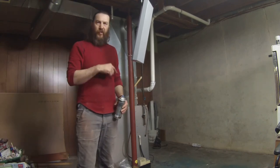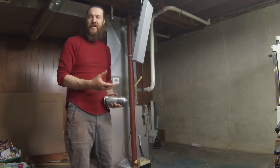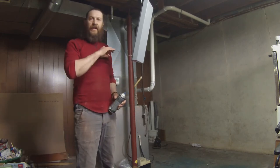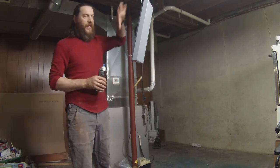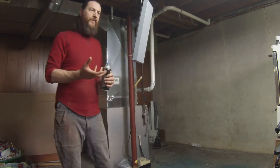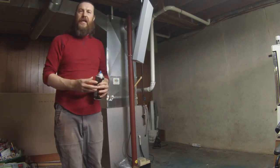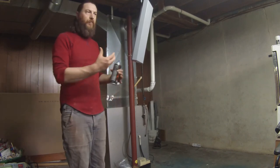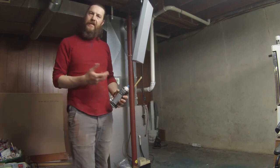Another thing too is your primer. If you use a gray primer or a black primer or a white primer, depending on whatever color you're spraying, that will change the tint of your color. So say if you're using a red and you use a gray primer, you're going to get more of a bright red, but if you use a black primer, you're going to get more of a darker red. You see what I'm saying there?